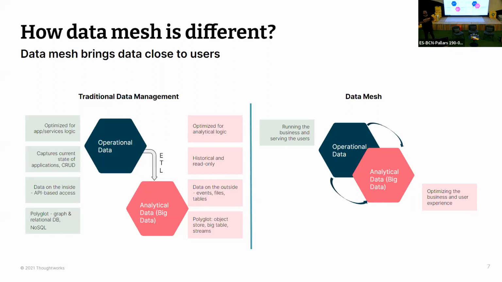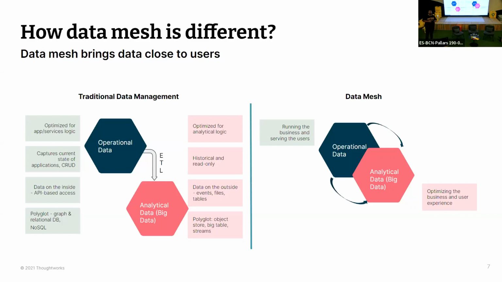In the traditional data management world, we have operational or transactional data on one side, and analytical data on the other. And we have this ETL line that you can see that is doing the work of passing the data from one side to the other. We think that this line, or these processes and tools, are the cause of most of the pain points, and if you work with data, you probably already felt it. It should be thinner, almost transparent. That would mean putting the operational and analytical data worlds, just the worlds, not the data itself, please, closer together and talking to each other.